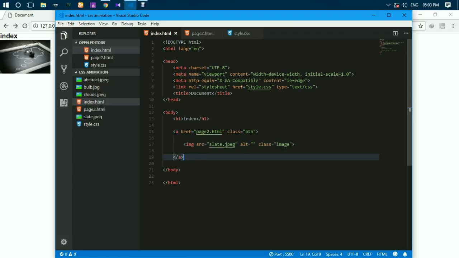So we can further change, and hover also we can apply to any element. I'll show you, just for example, on this image. We have a class of image here, applied to the image.